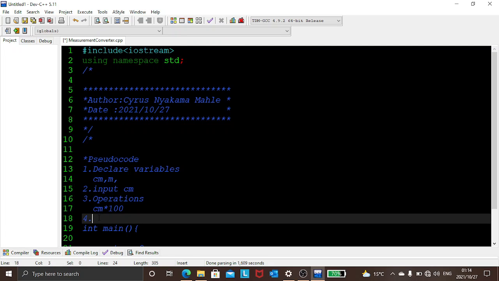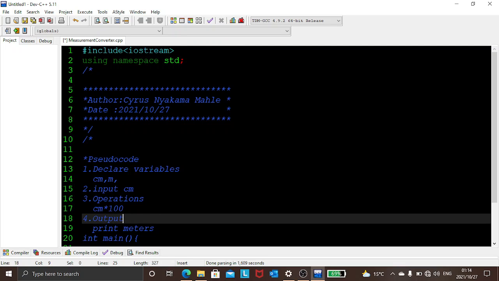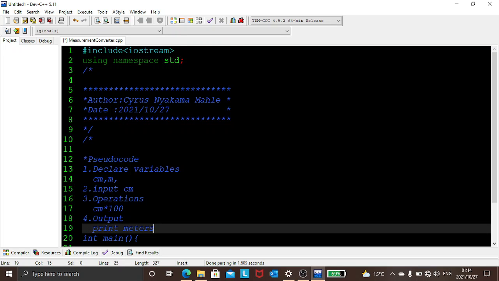So now the last step is output. Now you output the meters. When you multiply centimeters with that 100, you will get the meters, so you have to print that output on the screen. So I can just say print meters, just because this is not an actual code, it's a pseudocode, it's my planning.